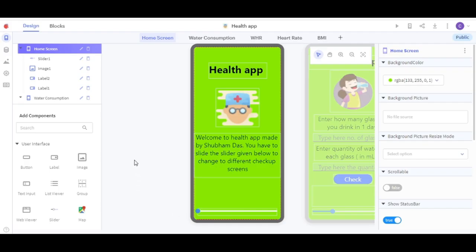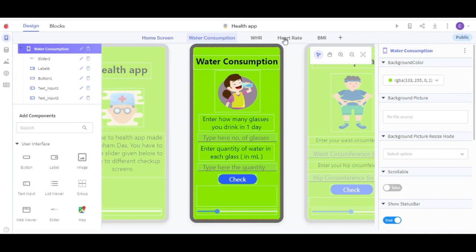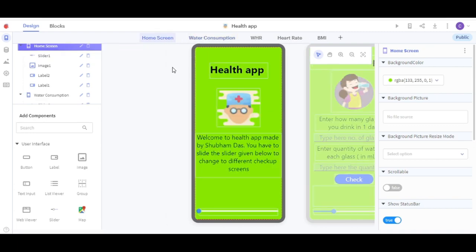In this video I'm going to be making a health app in Thunkable. The designing you can do on your own; designings are left to you. The basics are that you have to make 5 screens, and you can rename them.